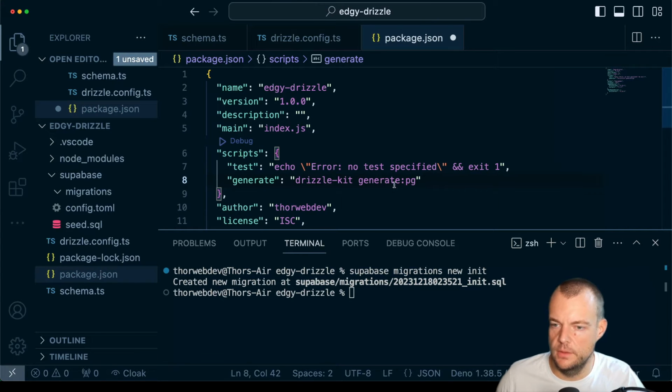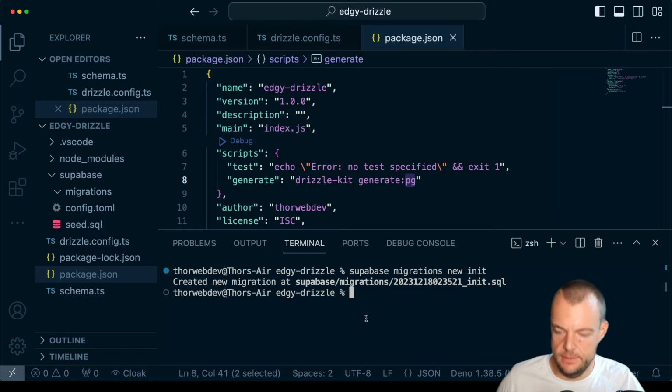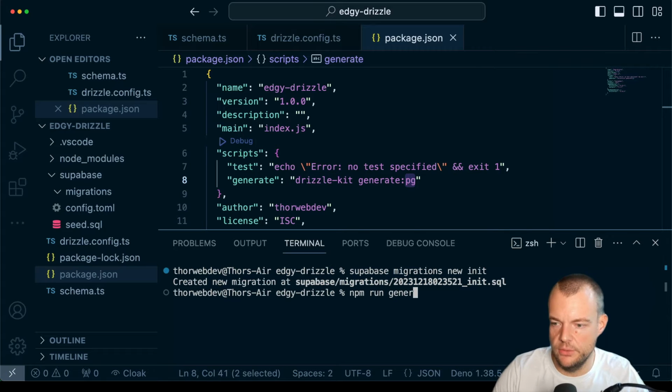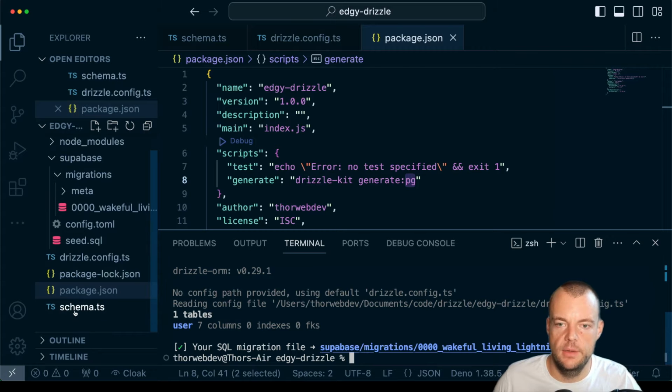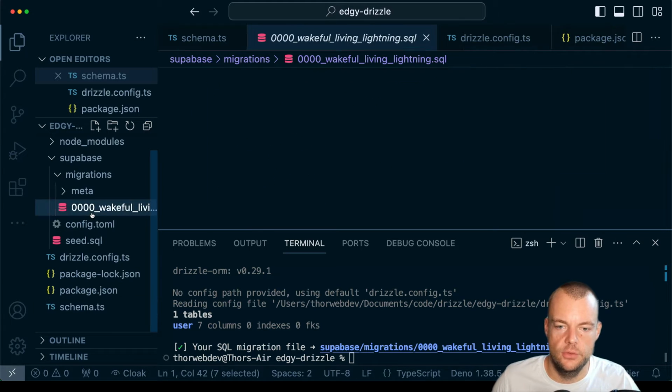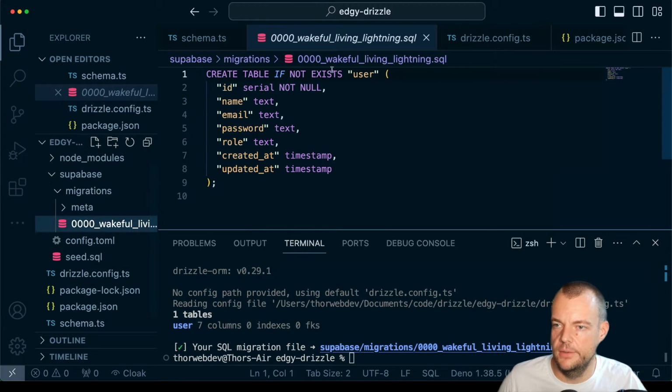And so we can say generate: drizzle-kit generate:pg. Now if we say npm run generate, we're taking the schema file, and Drizzle Kit is generating this migration for us, with the create table if not exists, with the correct structures here.